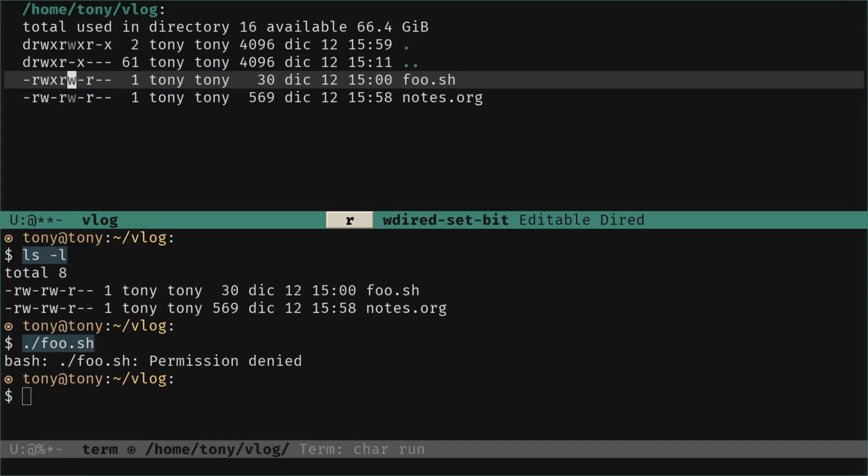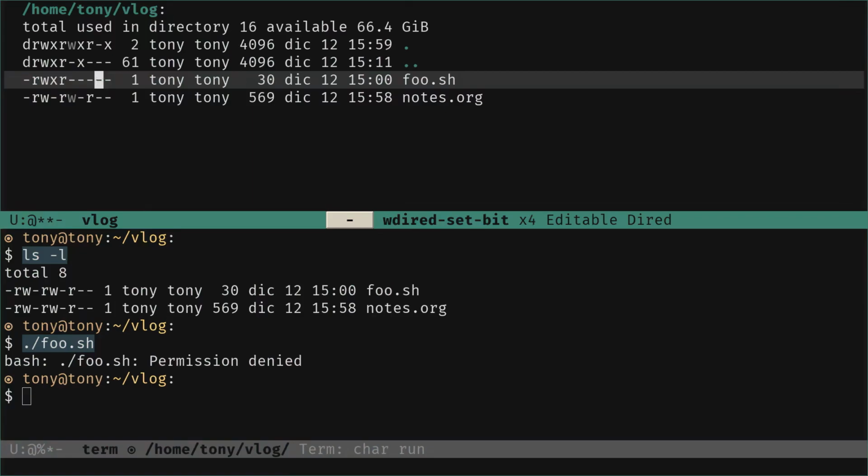We continue here. We press R just for the group, so we let the group have read access. Let's dash the W. We don't want the group to have write access. Let's go now to the other, the non-group and non-user, and we remove all their permissions. So here are the new permissions for the file foo.hash.sh.